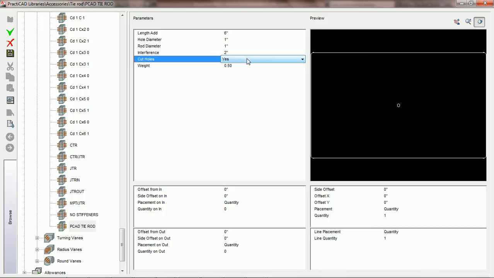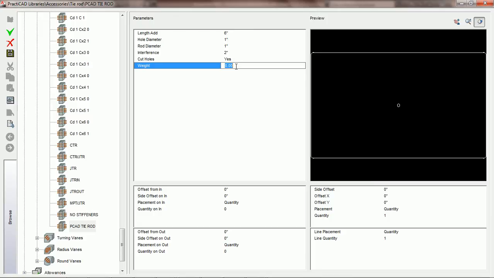If you choose cut holes yes, it's going to download the Practicad rods into Practicam, and Practicam will cut the holes there. If you'd like to report whether or not the holes are being cut, you can choose the proper choice here, yes or no. However, this will have no effect on your drawing space, preview, or anything else other than your reports inside Practicad. We simply wanted to make sure that we matched up all the Practicam properties with all the Practicad properties.